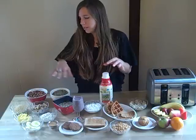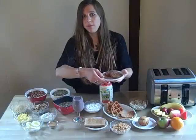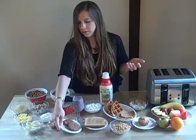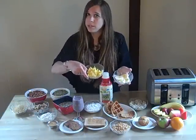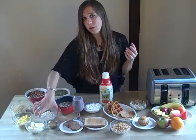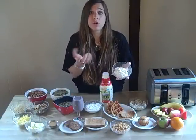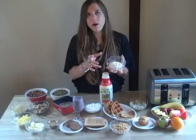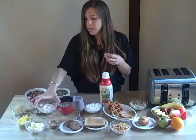Now looking at foods that tend to be a good source of protein, a lot of your protein foods tend to have fat at the same time. So we may have something like a breakfast meat. This actually happens to be a vegetarian breakfast sausage. Or things like eggs are great for both protein and fat. Cottage cheese, although it's a dairy product, does not really have much lactose left in it, and that's milk sugar, that's carbohydrate. So cottage cheese really is a good source of protein, but not high in carb. And it could or it may not have fat, depending on the variety that you pick.